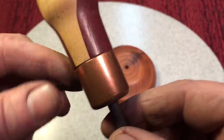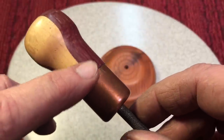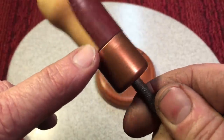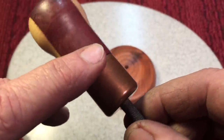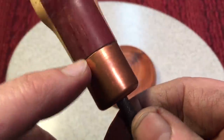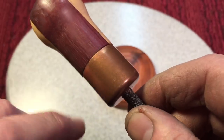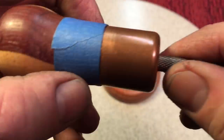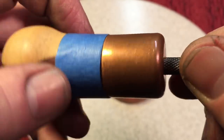I want to show you, anytime you want to address a cap or something like that, it's really important that you do this step. First, we're going to wrap some tape around here. And you don't have to go with the tinfoil because we're not going to be putting heavy pressure, but you've got to wrap tape and then hit this with the razor blade, because the black that comes off of any polished material will stain the wood. Okay, you can see we taped it up here. We're nowhere near the wood, no wood is exposed, and we're going to buff this out. Copper buffs out very nicely.